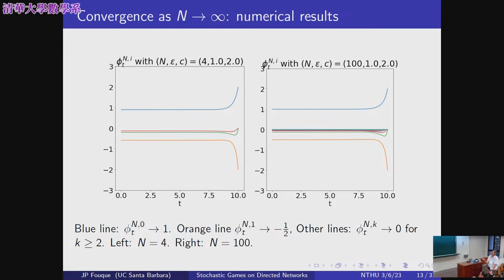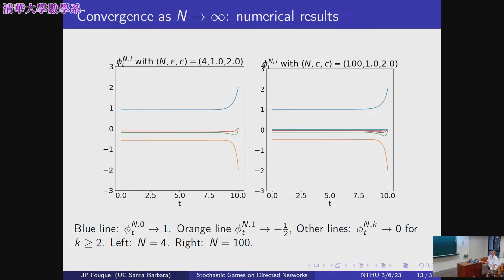Okay, so let's say we do the periodic boundary condition and we let n go to infinity and we do some numerics. First, we do some numerics, and we look at what these phi functions are doing. Actually, you see the phi functions are doing this. The first one goes to 1, the second one goes to -1/2, and all the others are going to 0. So this is what the numerics say. I let n go to infinity. Here n is 100, n equals 4. So this converges to 1, this converges to -1/2, and all these converge to 0. What you see here close to capital T is a boundary effect, which is not very important.